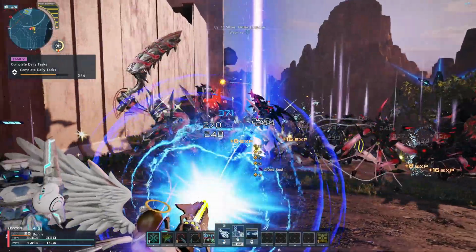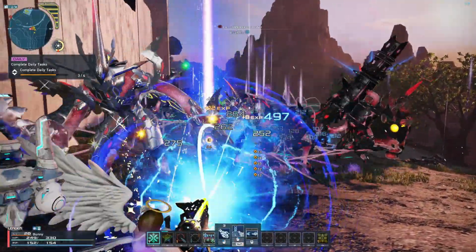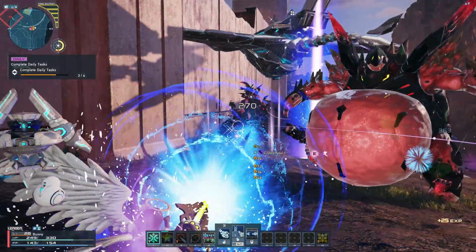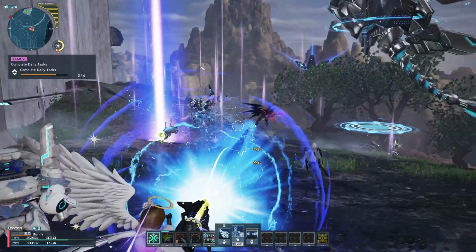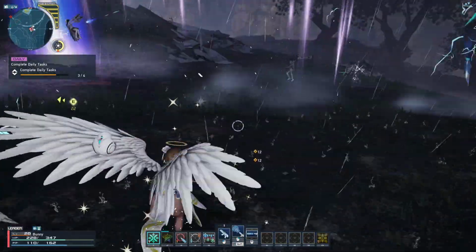I don't know how to maximize PSE burst for any other class since I only play ranger, but if you know some methods, please let us know in the comments down below. PSE burst farming as a whole is a consistent farm that can net you huge Meseta gains by selling Arya drops, including silver and gold prim swords. You can also get other items like resurger weapons that sell for a premium.